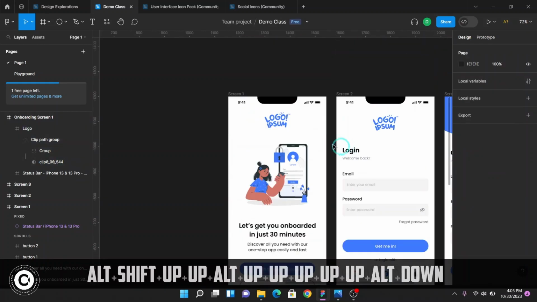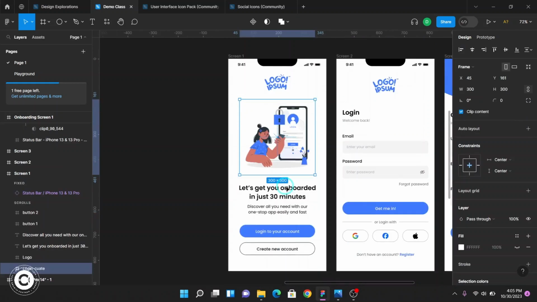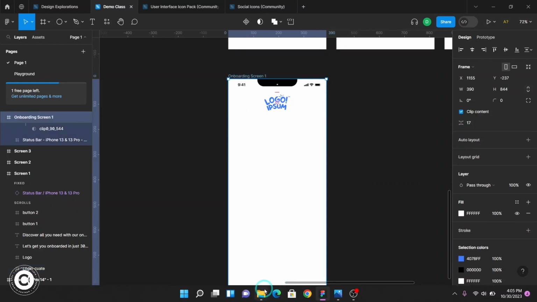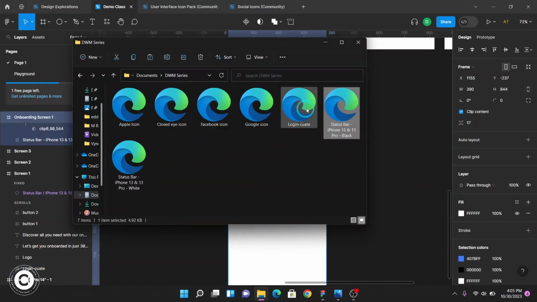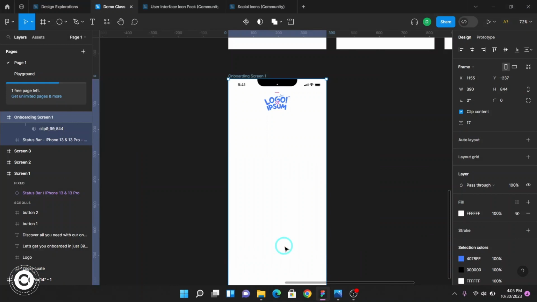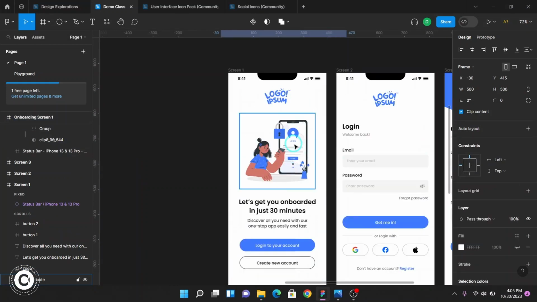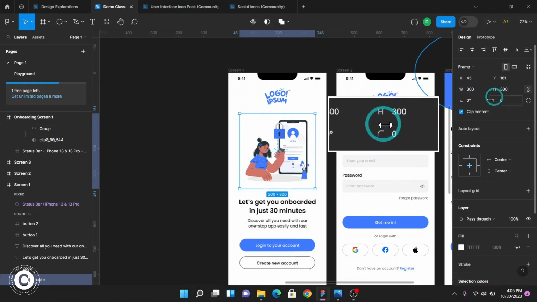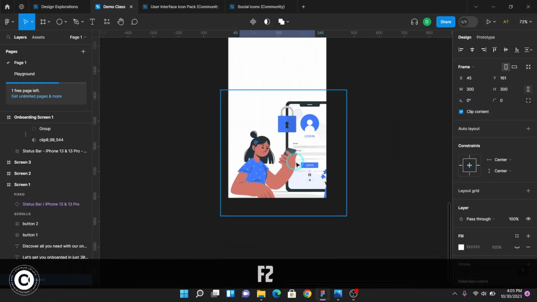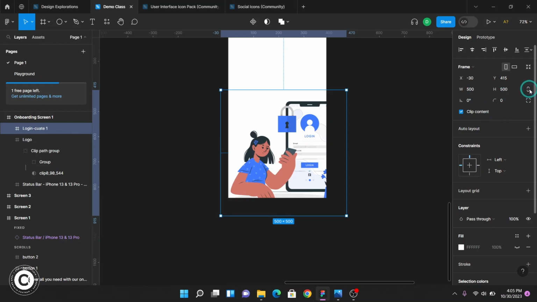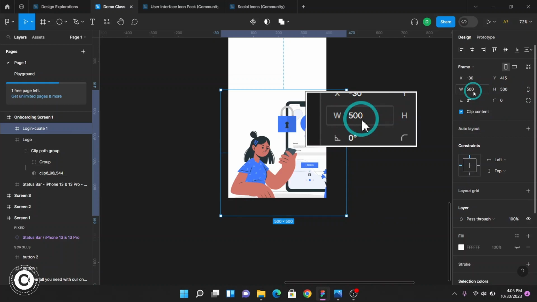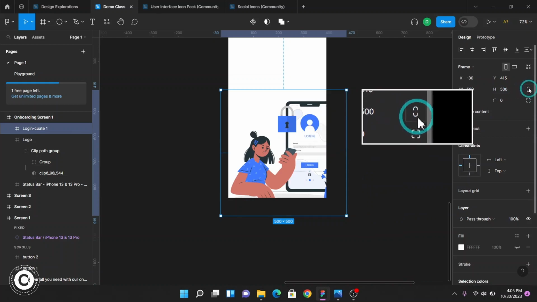Now the next thing is the illustration. I explained that I sent that as well in the document, so I'm bringing that in right now. The name is login create. Bring this in. The dimension I use for the illustration is 300 by 300, so I use the same thing just to have that similarity. Right now it's currently about 500 by 500. To make it proportional, there's a way to press it individually. Once I press this button, it constrains the proportion.